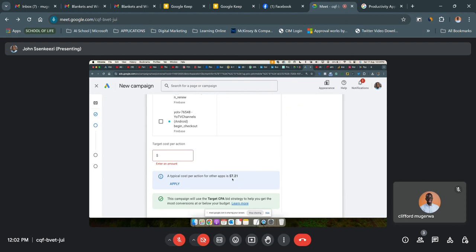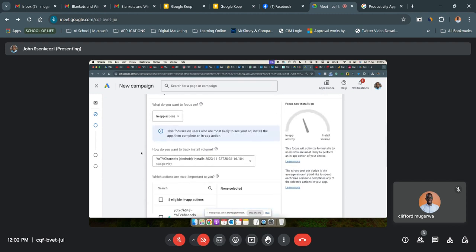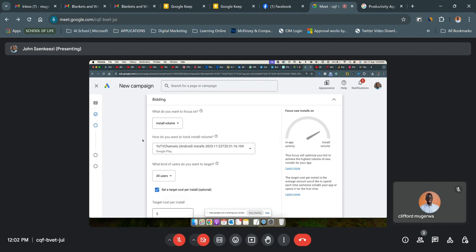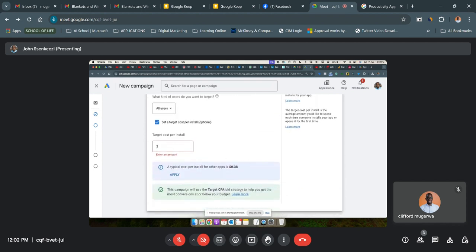So what people do is, for me, when a client does not have a big budget, I'll target volumes because I know I have other ways to engage that person in order to take the action I want. Just see here, $7.21 per action is their recommendation, which is so expensive. So what I would recommend you do is you target volume and then you see the price. But then this is useful if you're sure you have ways you will engage these people to take the actions.